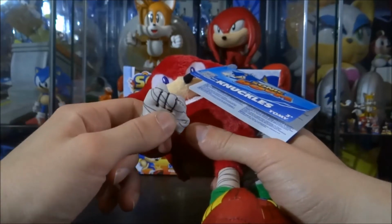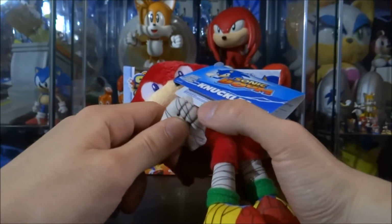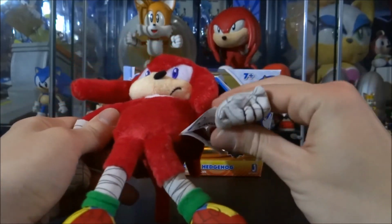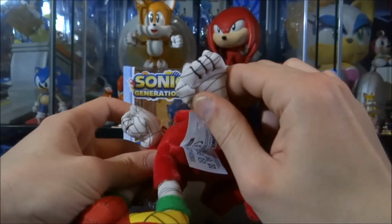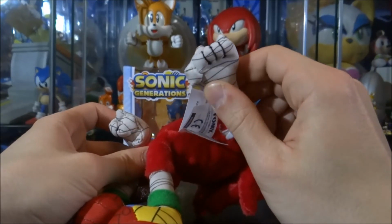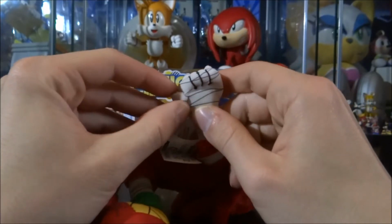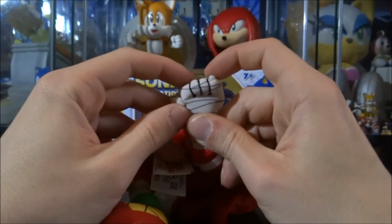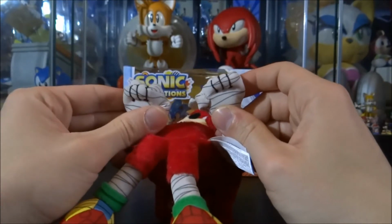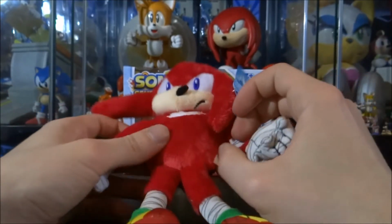They may as well have ignored this feature and just left it completely with just the glove there, but it's nice that they've added that extra detail of stitching the fingers. It's the same thing with his left hand. I mean, overall the hands do look pretty good as how it's been stitched and made for a small plush, with the thumb stitched around like there and the Knuckles points. Even though they are not all the exact same size, it's still pretty cool how it looks for a small plush.